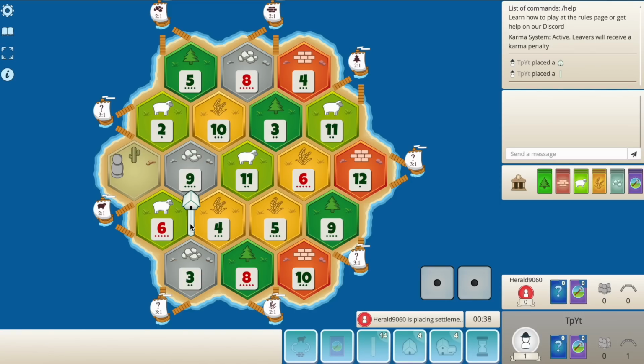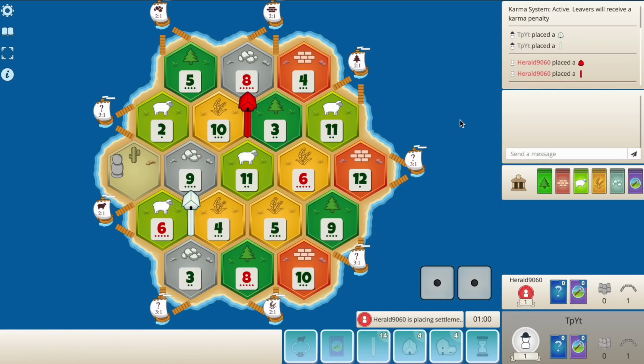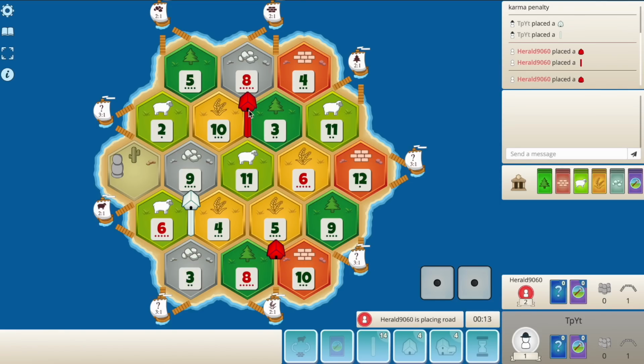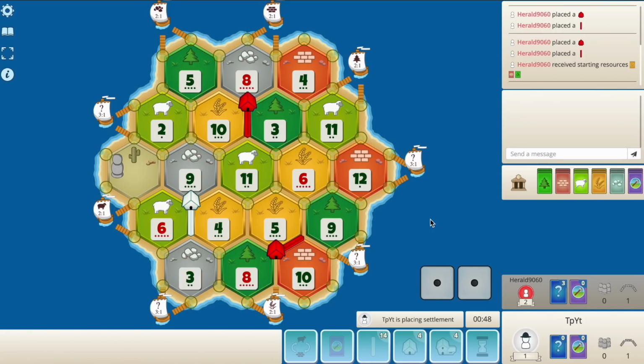It's actually really handy, the 6 of sheep. The only problem is I give up the 8 of ore to him. And he actually takes 8-10-3 to lock it up. Wow. 8-10-3 and 8-10-5, so he's starting without sheep as well, which is generally going to be tough for you. Now, I can actually take 9-10-6-5-9. Jeez, I think I do that.